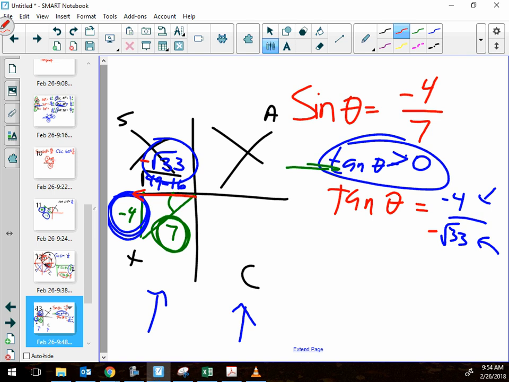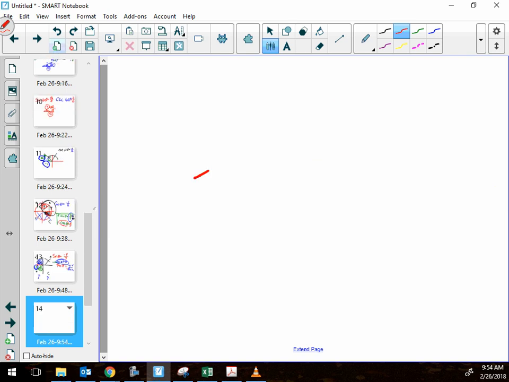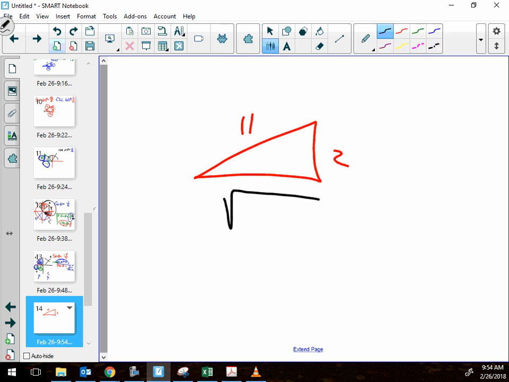Yes, we're just using the Pythagorean theorem, but we're doing it the fast way. So let's say you had this, 2 and 11. Do you know what to do? Let's do it quick. A squared plus b squared equals c squared. True, but there's a faster way. You go square root of 11 squared, which is 121, and 2 squared, which is 4. And then you either add them or subtract them. If I had given you the 2 legs, you would add them. Since I didn't, you subtract them. See how fast that is? Yes, it's using a squared plus b squared equals c squared, but it's way faster. Okay.